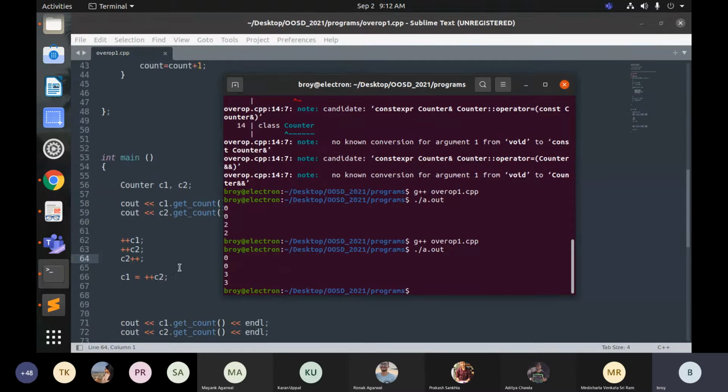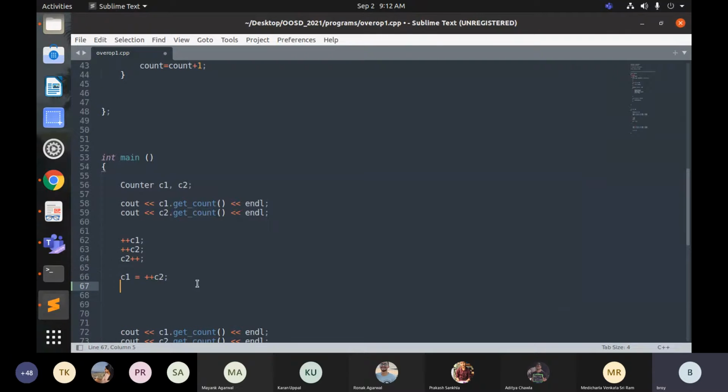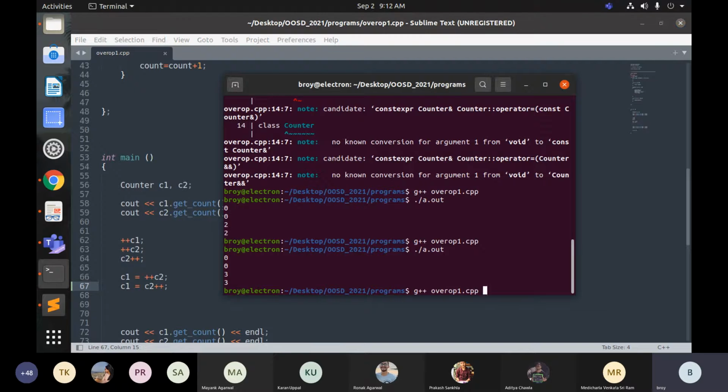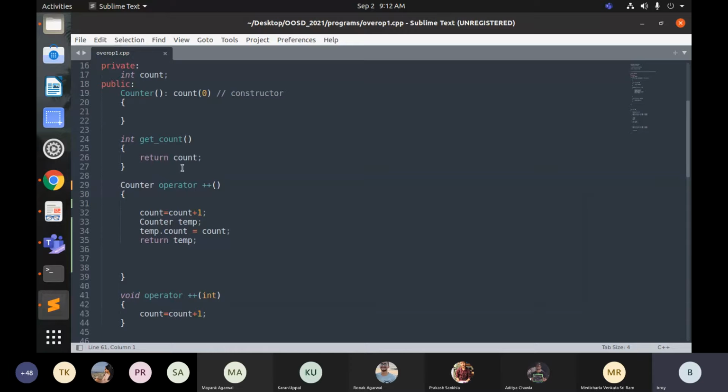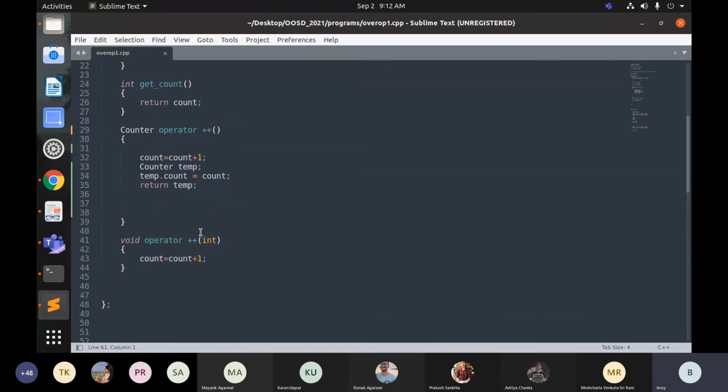But right, if we do this, then we are in trouble. Yeah. So the same modifications we can do in this one as well.